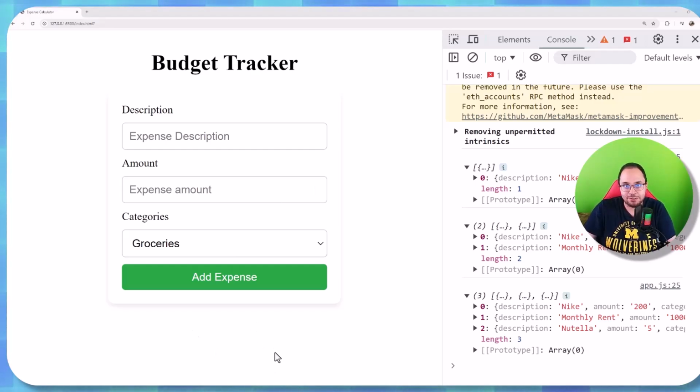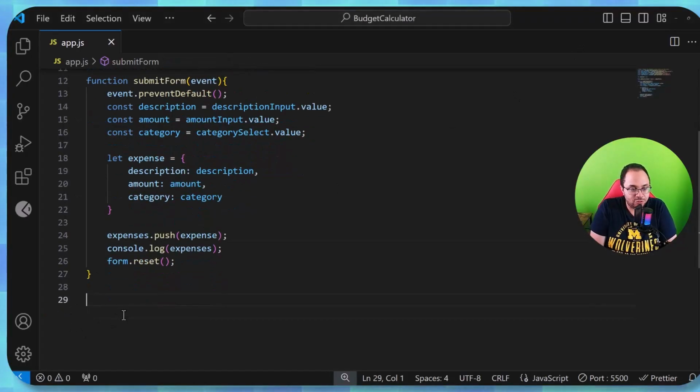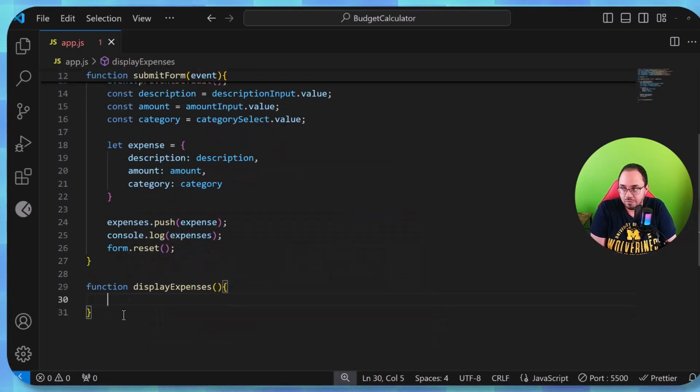Well, what we're going to have to do is create some HTML and add it to the page. So instead of getting information from the stuff that's already on the screen, we're going to have to add HTML to the screen. And we can do that. It's not that hard. What I'm going to do is have a separate function called display expenses. Its job is, I think it's pretty clear, to take all the expenses and show them on the screen. So let's get started with that.